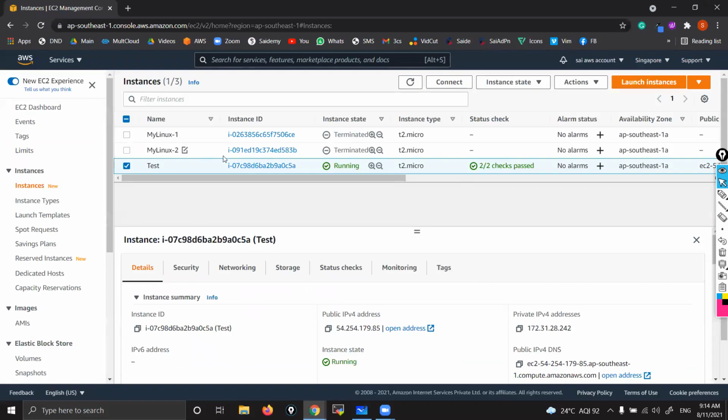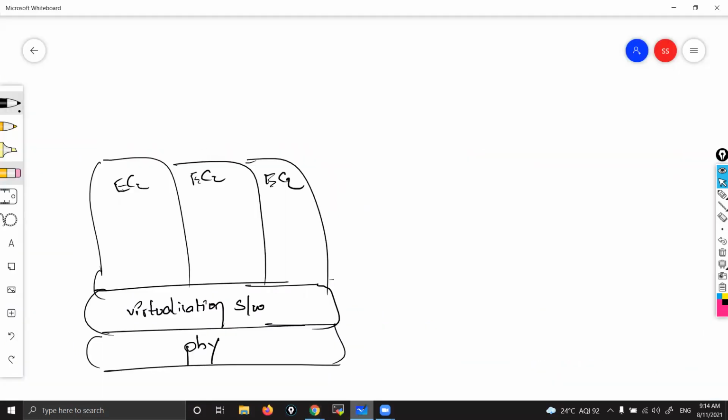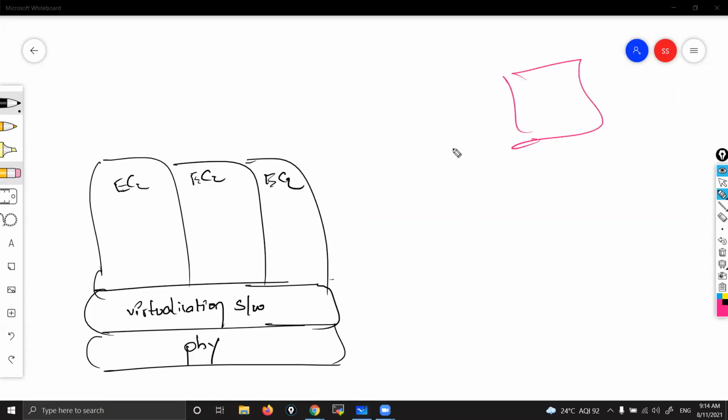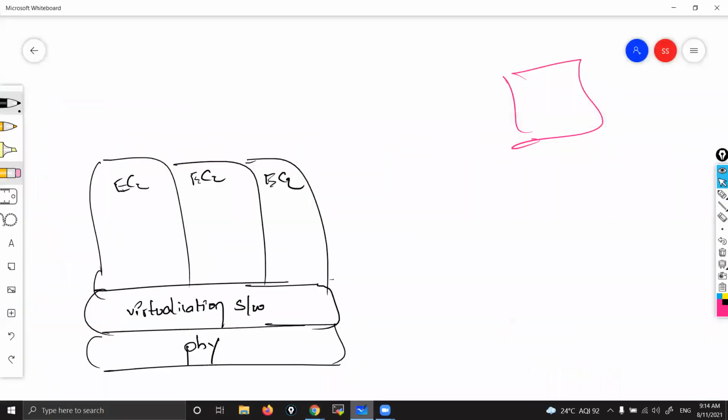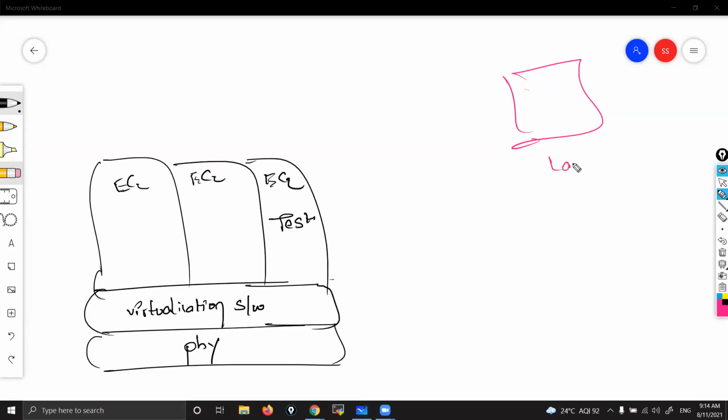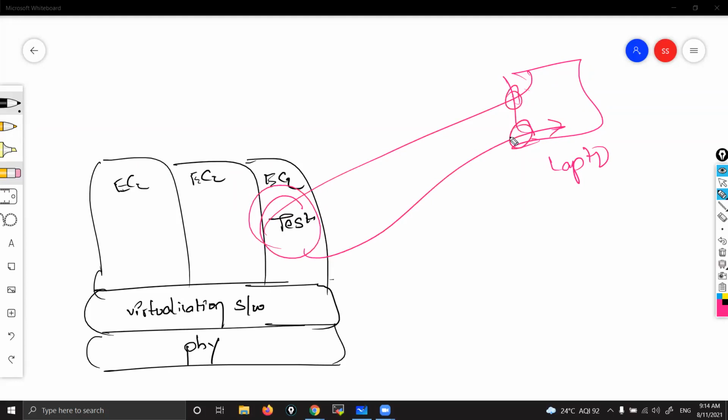How they get created is as per your requirements. See here, we have given T2 micro, right? Based on that, one instance will be created automatically. Assume that the machine we launched right now, we have given the name test. Now, how do you access this from your laptop? My request will come here, load the page, and the response will go back like this. That is how it works in the backend.